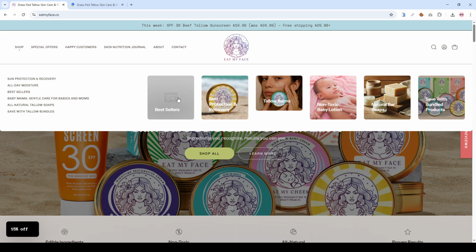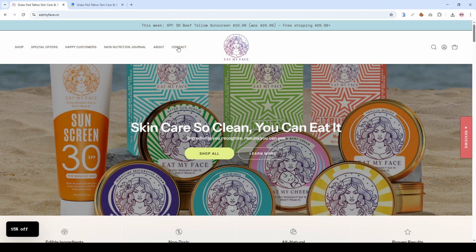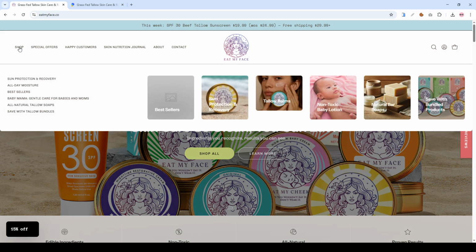Also here for the Tallow Balms category image, we can see that you're using a different aspect ratio and we end up with this uneven design. So make sure to fix that and that you have the same image size for all of these category cards here in the mega menu. And that's also the only mega menu that we have. So I think it looks good layout wise. Just make sure to fix these minor issues.